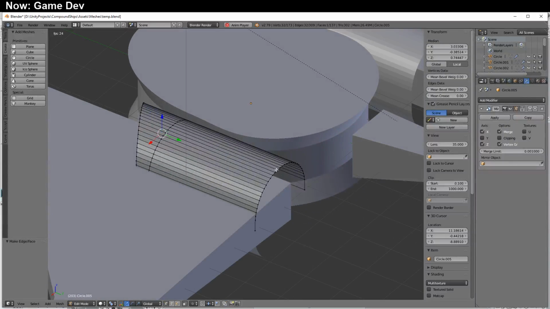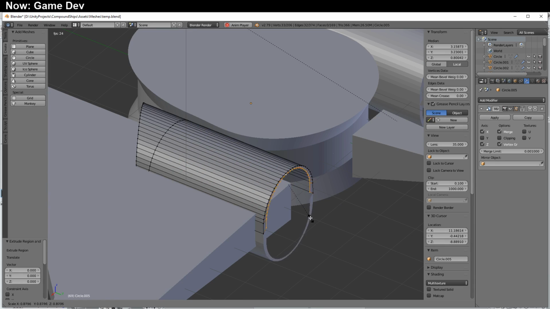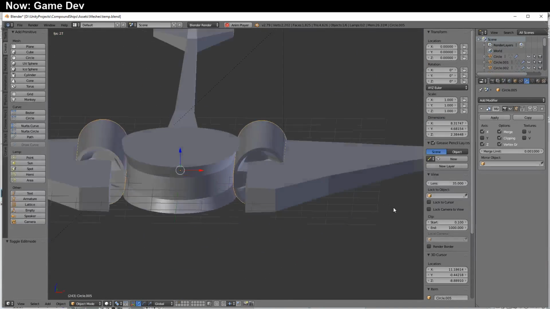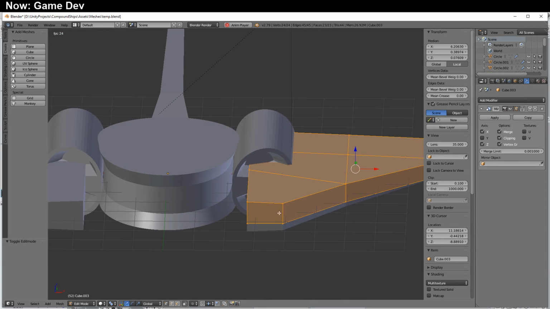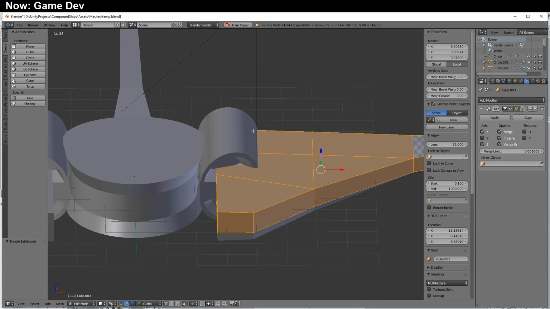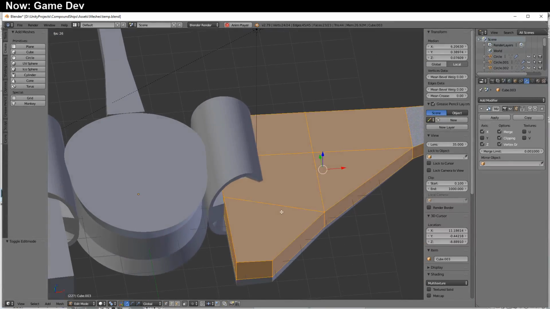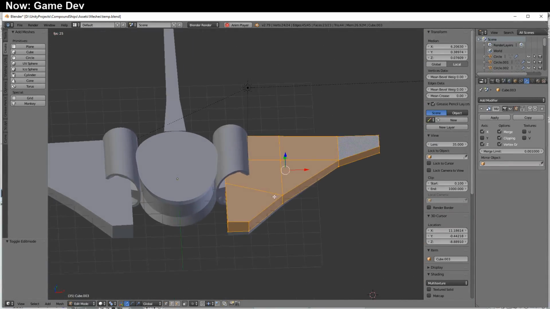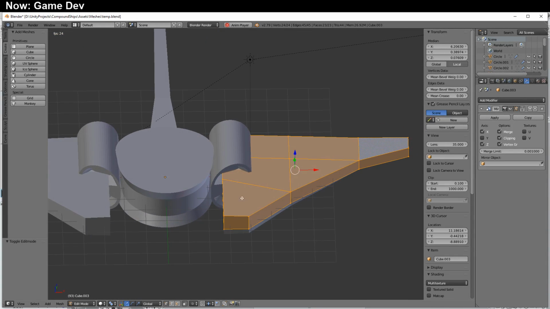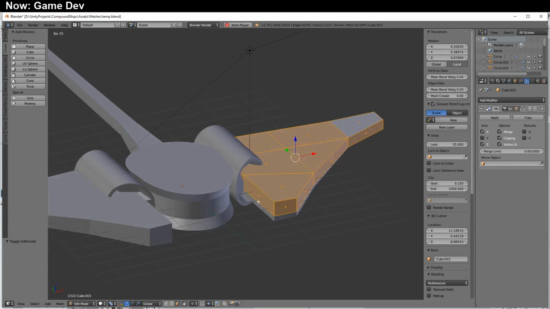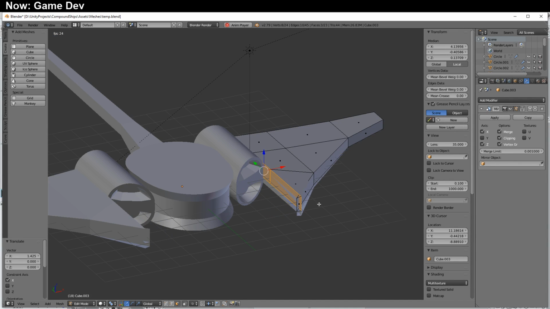And here in the back, we'll go ahead and just close that off too, just to see whether or not it seems to be okay. And then here we've got an issue where I really want this to be a cut line. I could try and cut it all the way across, but it's almost easier just to recreate the wing. For now, let's go ahead and just grab this interior bracing here and move it here.